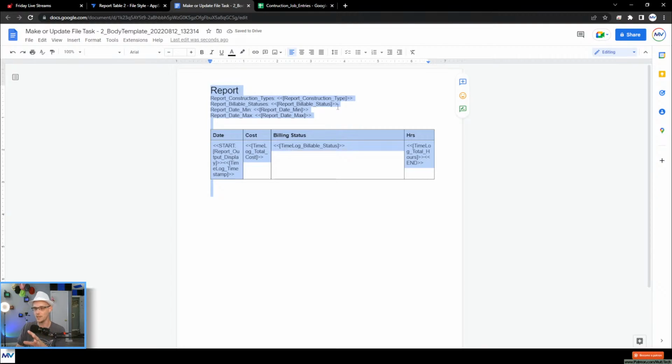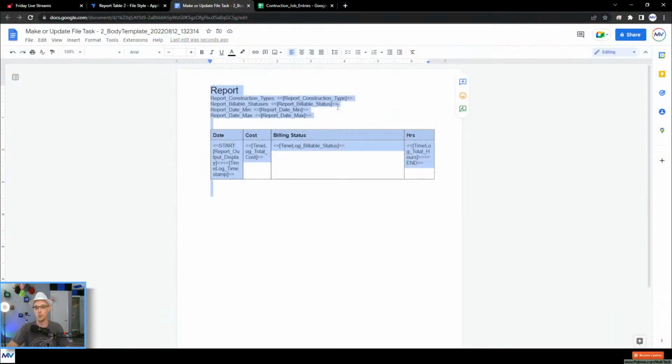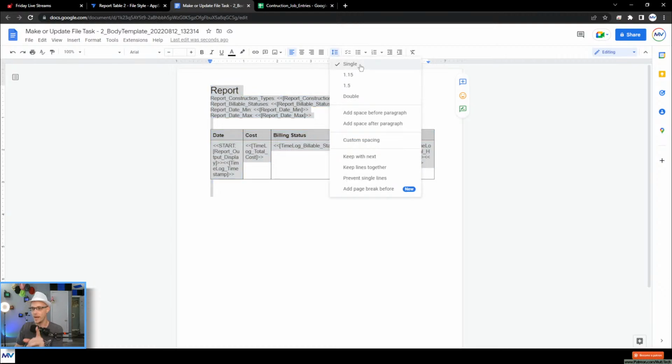The reason you do that is because some paragraphs have a space, some don't, and so you need to unify everything. So if you just add one to everything and then remove it, it just goes across the board and washes it all away. Do that. So we have single, I've added and removed. That's all you do here.